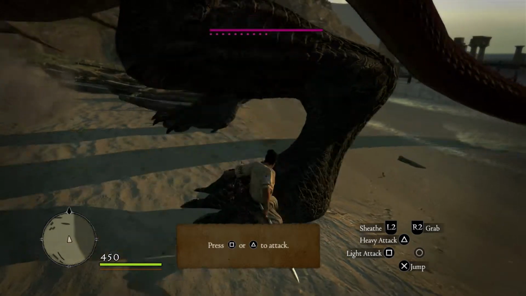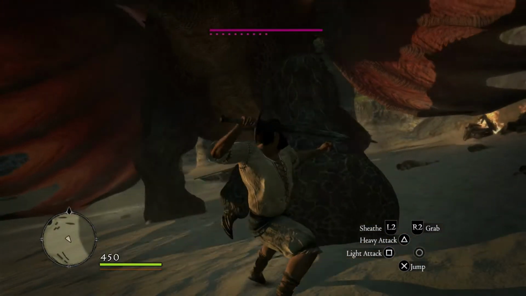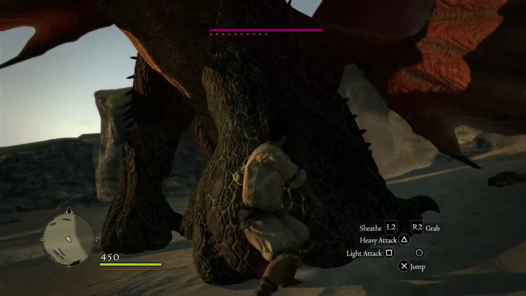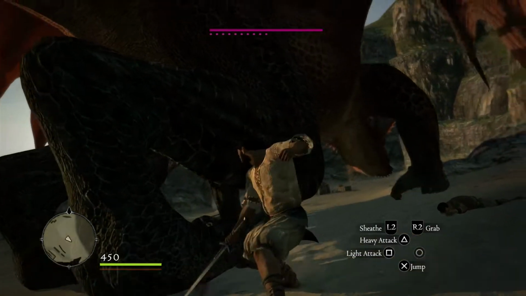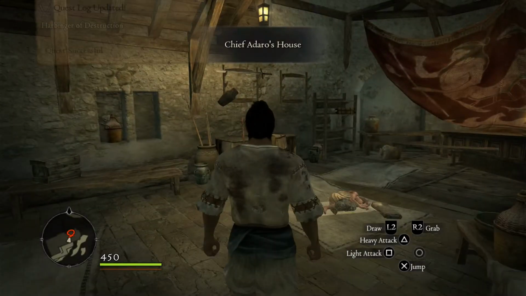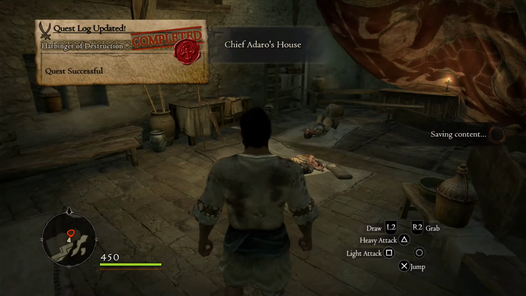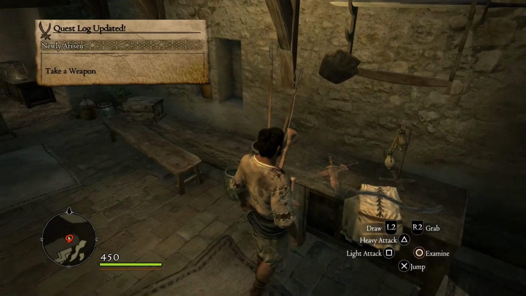Yeah, I mean, we're not supposed to win this for sure. It seems to be holding pretty good. Oh, and there's some clipping issues there, of course. Boom, get swiped, get your heart stolen to become the Arisen. Let's skip all that. Quest is successful. Begin your journey. Okay, so we gotta pick our weapons here.